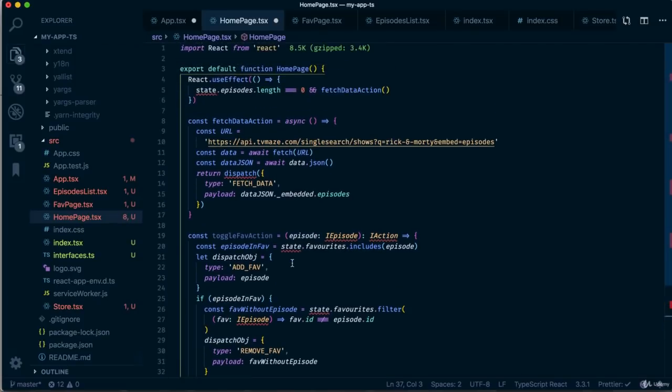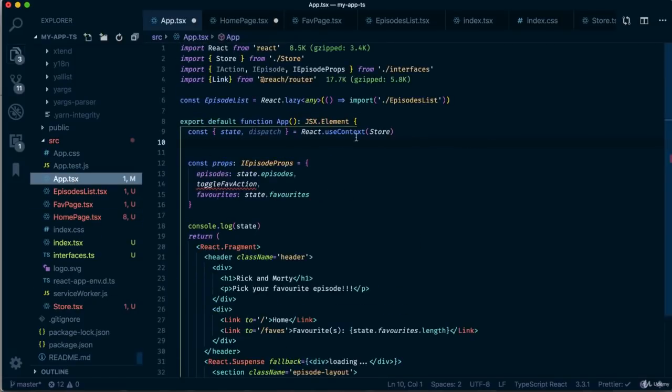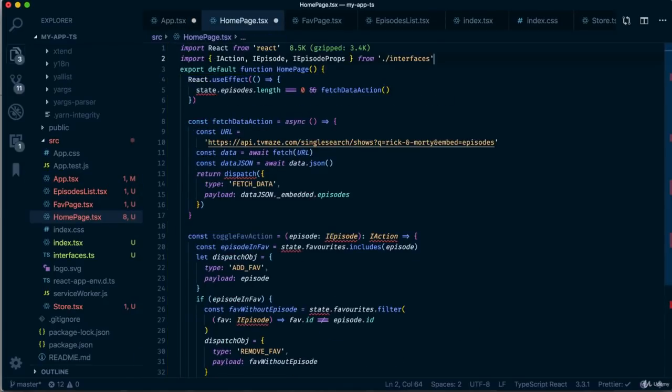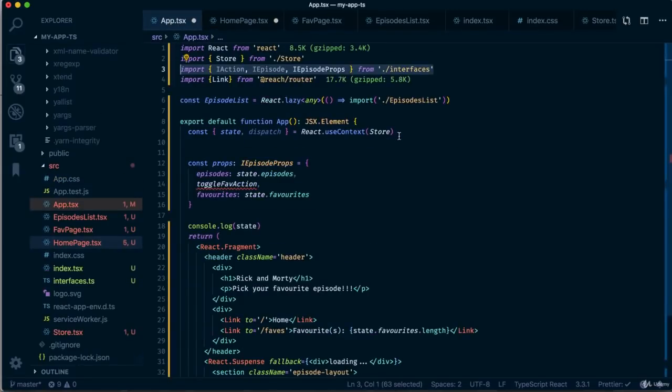We're also going to need a bunch of things like our dispatch and our interfaces, which we'll take from here, and we're going to need the store file as well.